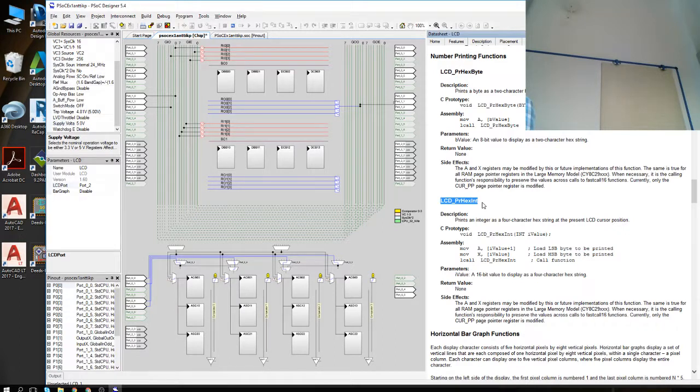Formally it's sprintf, which prints to a string variable. It's formatted, but it takes some code space. But if you need to do it, then you just need to do it.